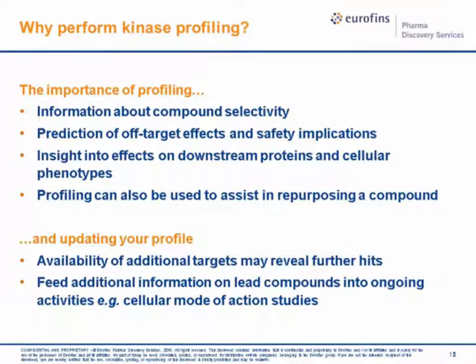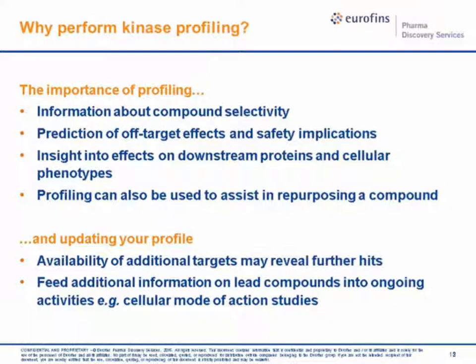Certain off-target activities can be dialed out by tweaking the molecules appropriately while still maintaining activity and potency at the desired target. The other thing with profiling is it does give some insights into the effect on downstream proteins, and in particular cellular phenotypes. As I'm sure everybody is aware, the older idea of kinases being part of linear signal transduction processes is dated, and it's now known that just about every kinase is involved in a network of signaling events that is really very complex. So if you have other off-target activities, they may be deleterious to the ultimate effect of your compound inhibitor, or they may actually contribute to it. And again, that is dependent upon the indication for which your kinase inhibitor is being developed.